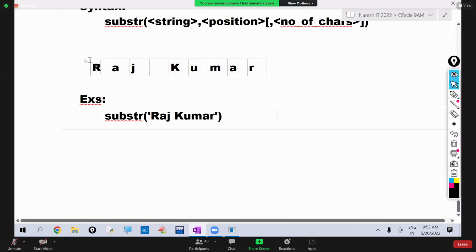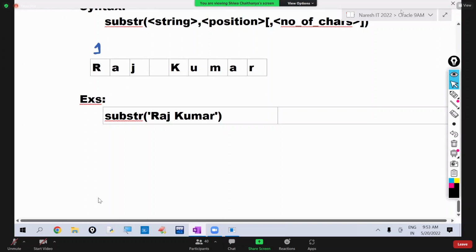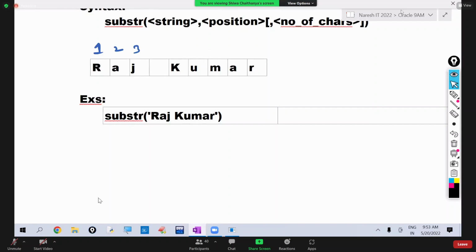In this string, this is position number 1 from the left side, then 2, 3, 4, 5, 6, 7, 8, 9. If you want to use the position number from the right side, this is -1. -1 means R, -2 means A, then -3, -4, -5, -6, -7, -8, -9.